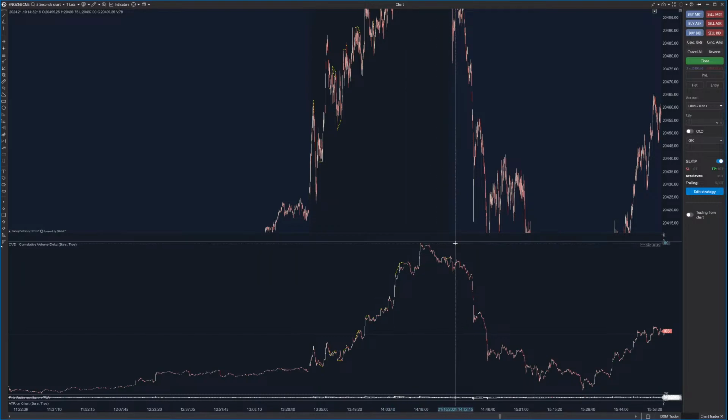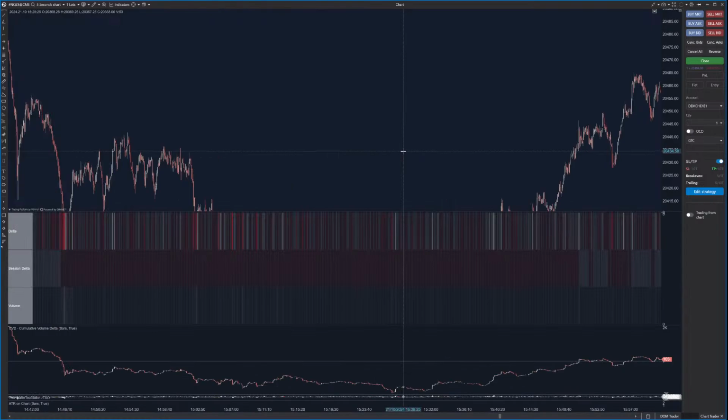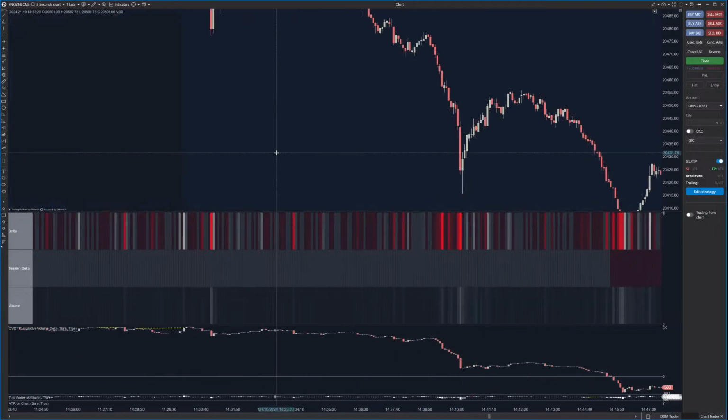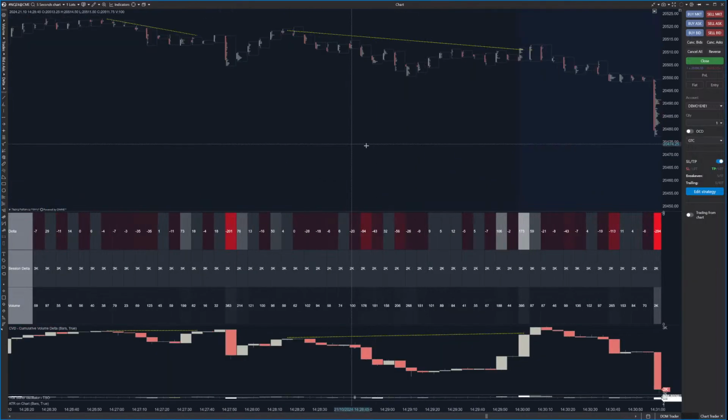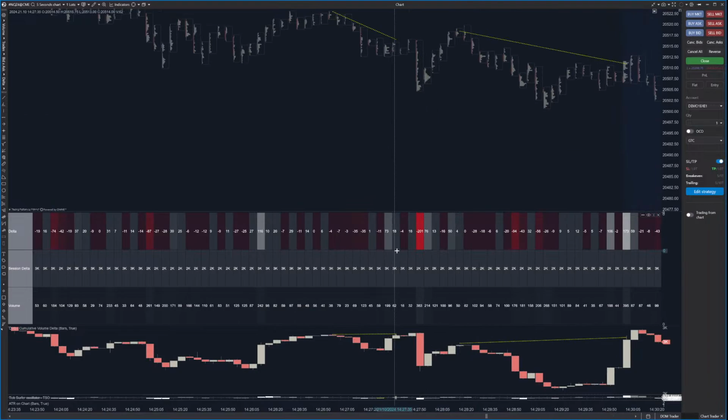Maybe I should just quickly explain for those that don't know what delta really is. Like what is the calculation behind this move, these lines that you see down here. So if you just pull up another indicator here, I have to zoom out to really see the values. So here we have the individual delta values, right? So this top line, you can ignore this line and this line.